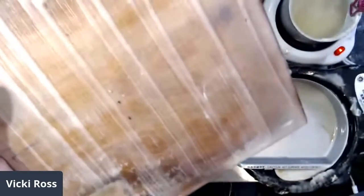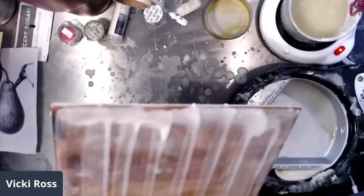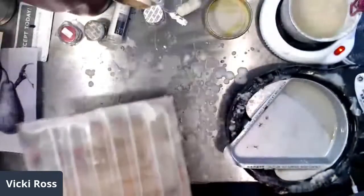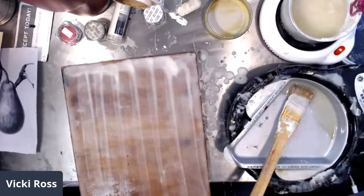Here's a sample of that accretion I told you about. Just brush the same way, and it catches on the... There's cold wax in the brush. It's really a cool technique. That's an example of how it can be done. Now, if I kept doing that, it would keep hitting just the top edges of that. Isn't that cool?